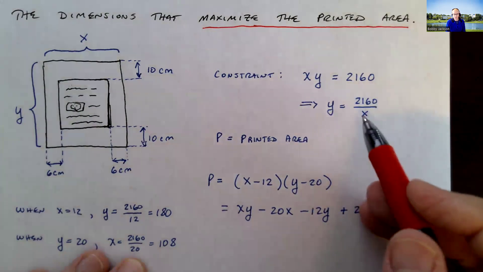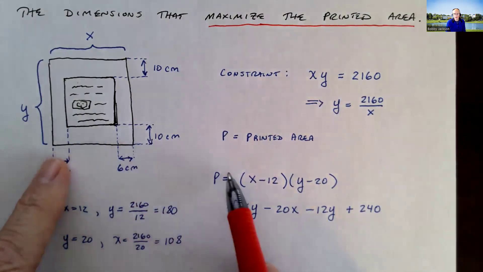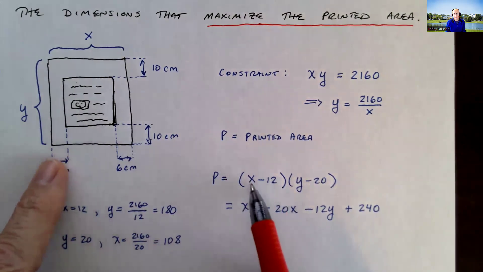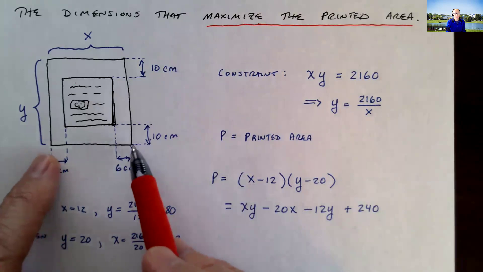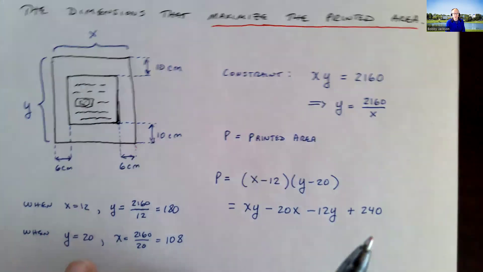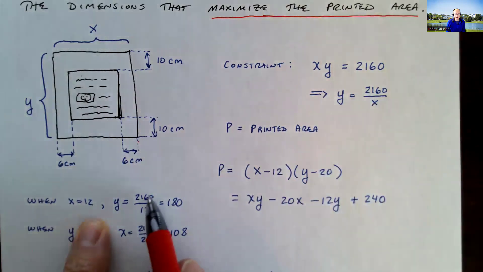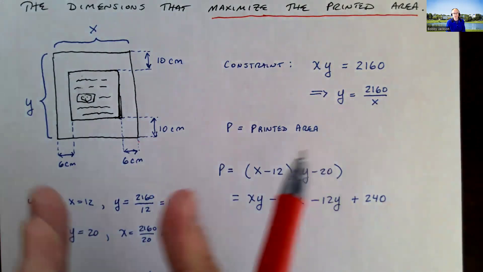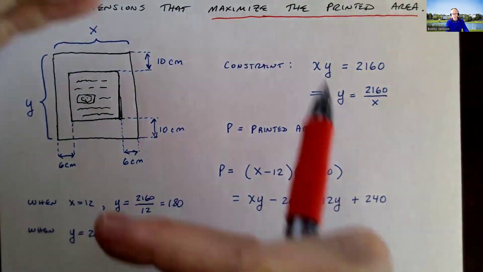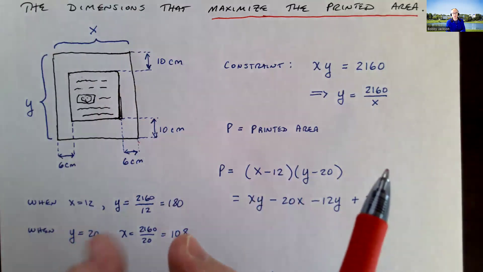It's not just greater than zero, like you might think looking here. Because we have to have this printed margin area, right? The printed area x cannot be, you can see right here, less than 12, right? The minimum would be x equal 12, technically. In that case, what's going on, right? If x is 12, then we just have these two margins, and our printed area has collapsed down to just a vertical line, a vertical line. Of course, in that case, when x is 12, I can divide and sign y by dividing the area by 12, and I get 180. So basically, we have a poster that's 12 centimeters wide, very narrow, and 180 centimeters high, very tall and thin. But the printed area would just be a line, zero, zero area in that case.